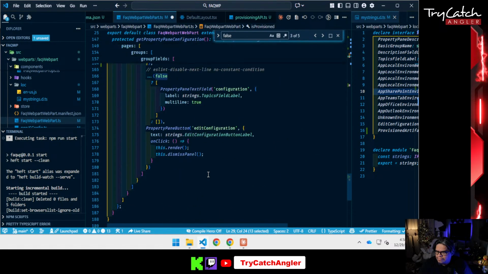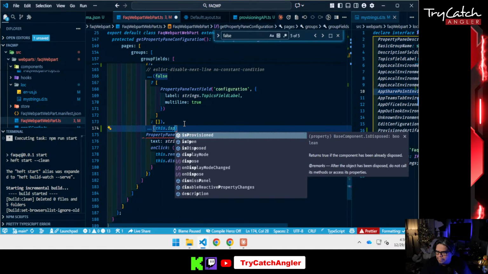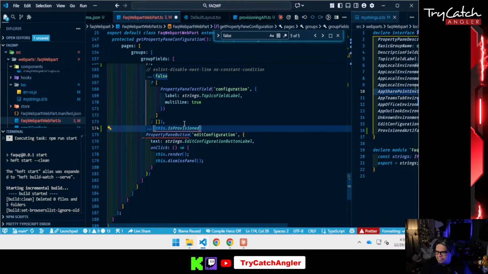All right, and then the way that we're going to do this is provisioned is going to be used here. If it is provisioned, question mark, this, otherwise empty array, parentheses.